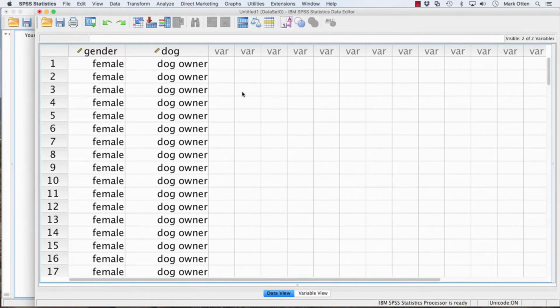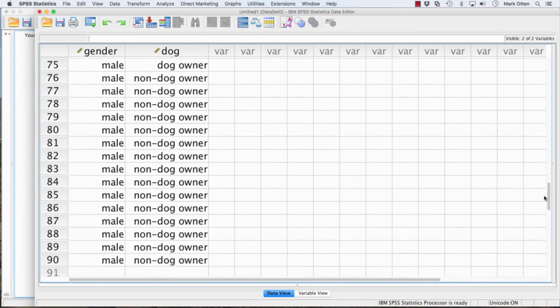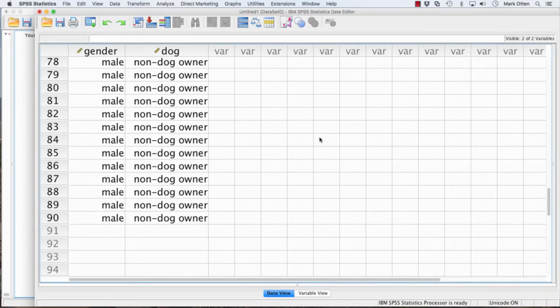Okay, so with the setup for a chi-square here, the labels are actually optional, but I always recommend them because it helps you keep the data straight. In order to evaluate our hypotheses, then we're going to go into the gender row. We're going to figure out how many females are there and how many males are there, and then compare that to the null hypothesis that there is no gender difference. So what we're doing here, I mean, you can just scroll down. Looks like 61 lines of female and a total of 90 people. So if you go 90 minus 61, that's 29 males, right? So you can just count. You can be like, well, okay, there's more females than males.